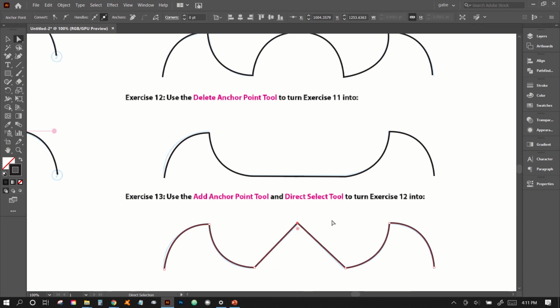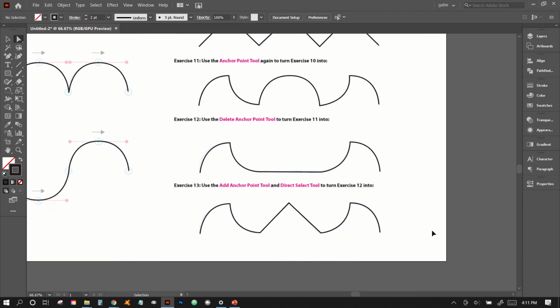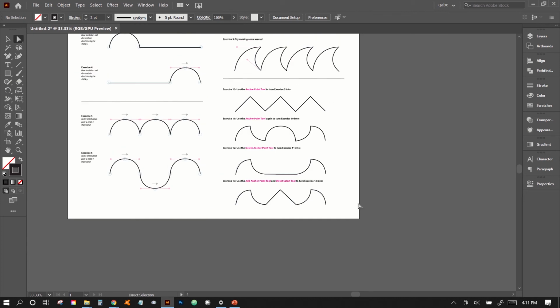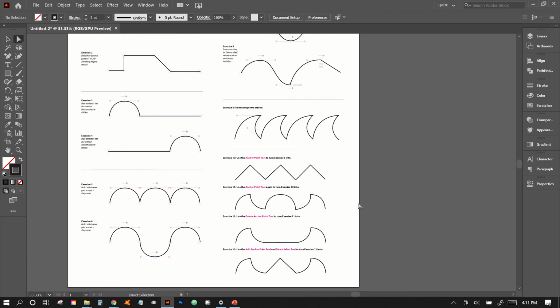And we'll click off to deselect it, and there you have it. We have just completed all our exercises with the pen tool, using the pen tool, the add anchor point tool, delete anchor point tool, and the anchor point tool. Hopefully that gives you a little bit of acquaintance with the tool and allows you a little bit more comfort to use it in building shapes in the next exercises. If not, try going back and redoing it just to get a better feel of the tool.